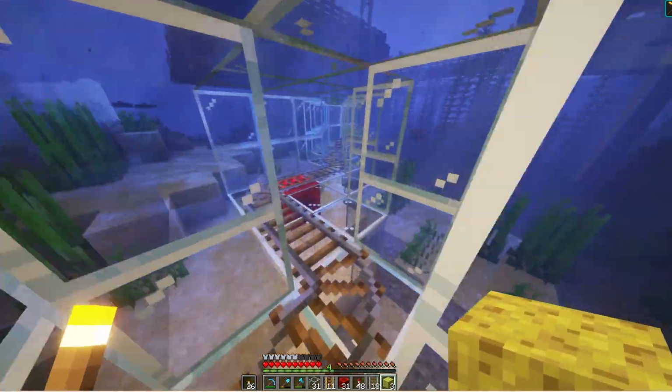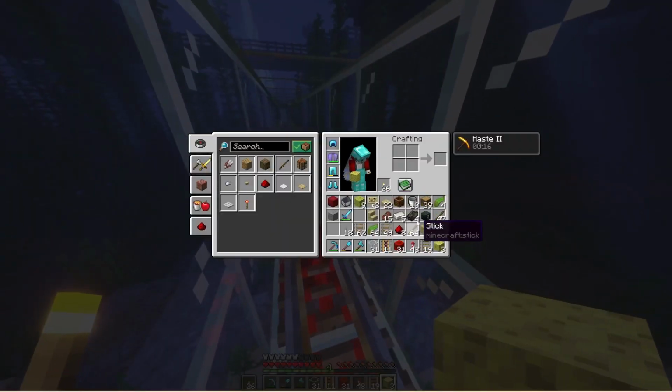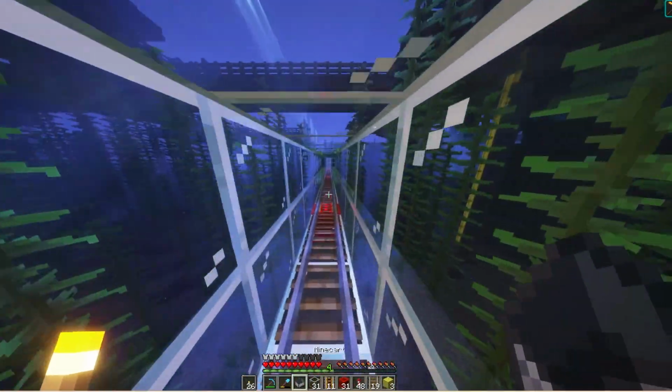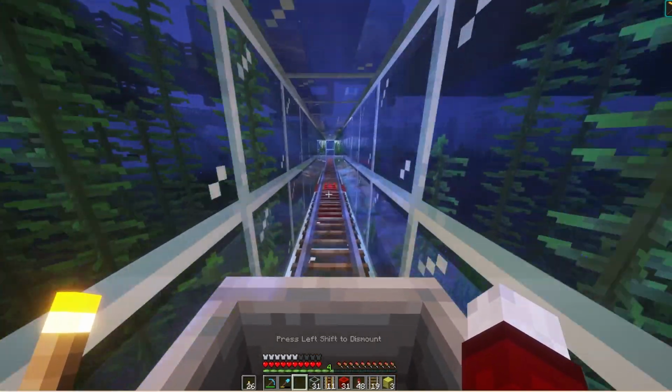Alright, let's see if this works. Because this... we made like a little inlet outlet. That should be pretty easy to do. Let's see. Alright, we'll start back here. Let's see if this fixes it. Forward. Alright, let's try it.